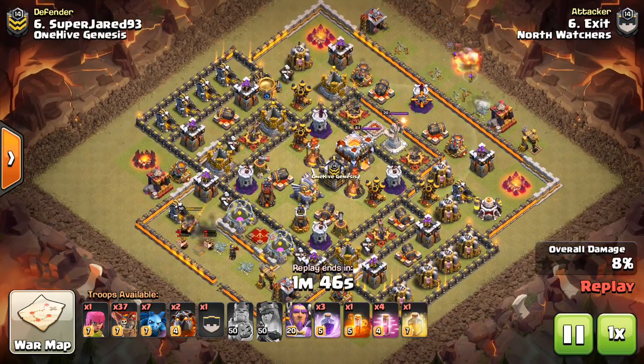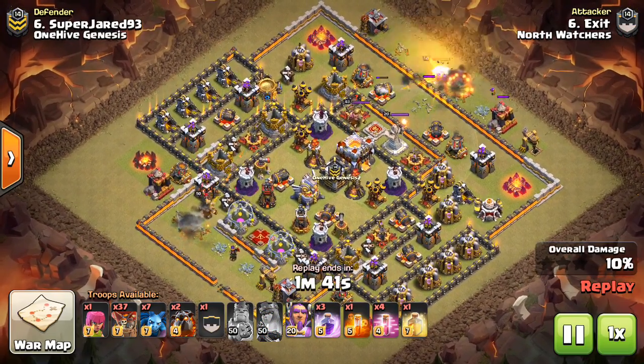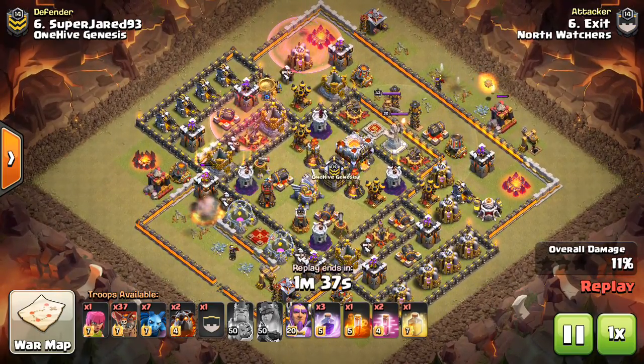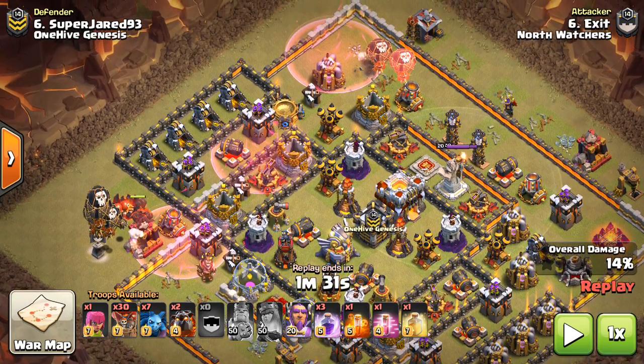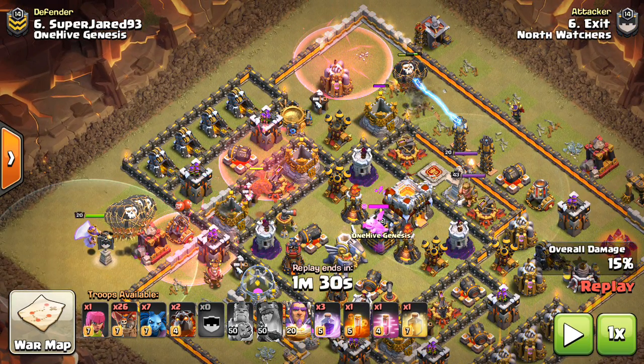Drops the queen in the same location, gets that same Wizard Tower, which we talked about, so important. Also gets the cannon as well, which will help with funneling. There are two Teslas there, but the Wizard Tower is the important building because it does that splash damage. Now, he just goes ahead and drops in a few loons at the beginning to get two buildings there, the mortar being the second one.